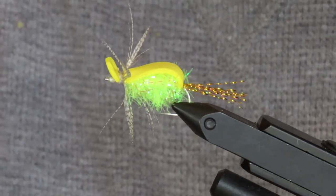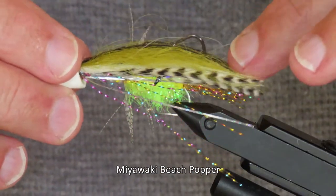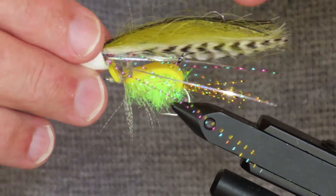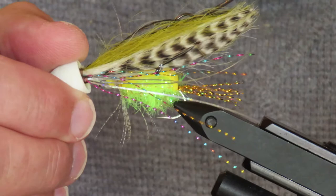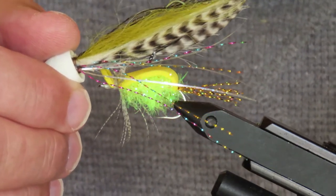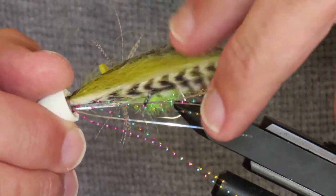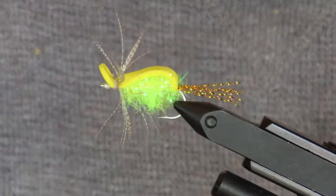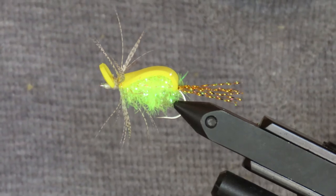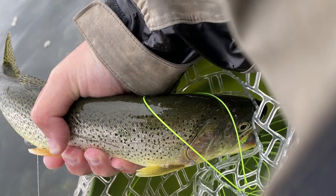Without a doubt the single best pattern for this type of fishing is the beach popper developed by Leland Miyawaki. This pattern creates a wake on the surface and wiggles and moves like a wounded fish. If fly fishing were baseball this popper would be a knuckleball — unfortunately, like a knuckleball, it's extremely difficult to connect with. You'll get tons of strikes, fish will chase it and crash into it, but in my experience it's really hard to get a hookup — probably less than one in ten. That brings us to this pattern, which isn't going to produce as many strikes, but it is more compact with a fixed hook, and fish are more likely to engulf it, resulting in relatively more hookups.